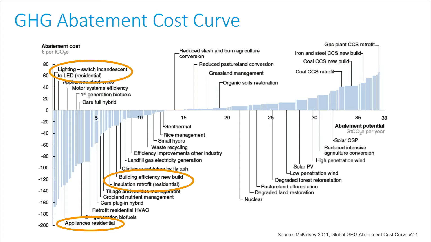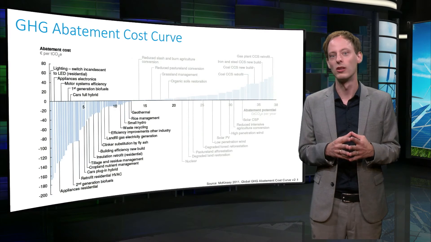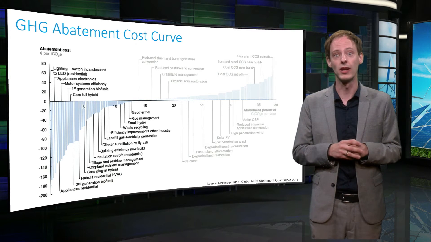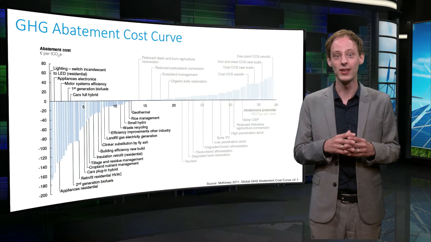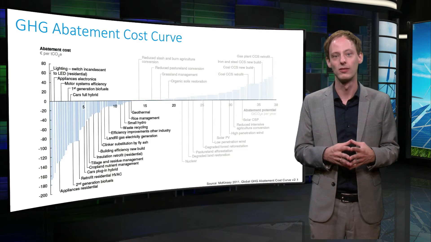Switching incandescent light bulbs to LEDs, for instance, or improving insulation in buildings and using more efficient appliances. You might have noticed something else: why on the left side do the options show negative cost? That means you would save money by implementing these options. LEDs, for instance, are more expensive than incandescent light bulbs, but the resulting savings in energy costs are higher than this upfront investment. In other words, you save money by reducing your emissions because you lower your energy bill. That does sound like a good deal — and it is. But still, these options are on this curve, so why aren't they realized? Why are they still on the curve?